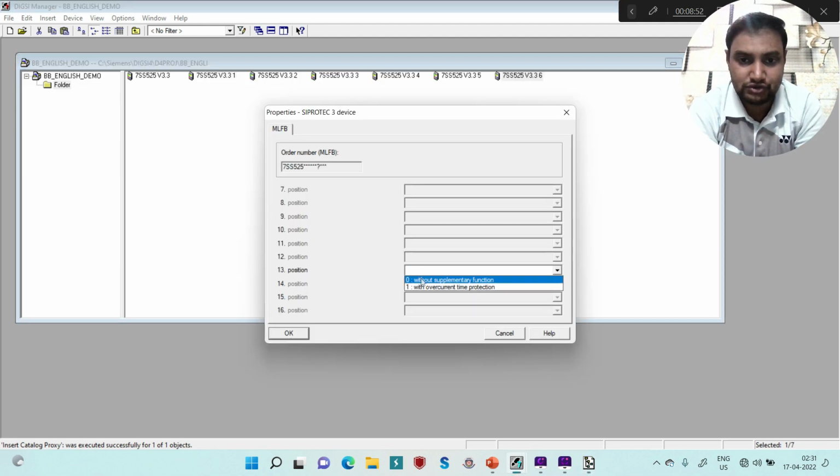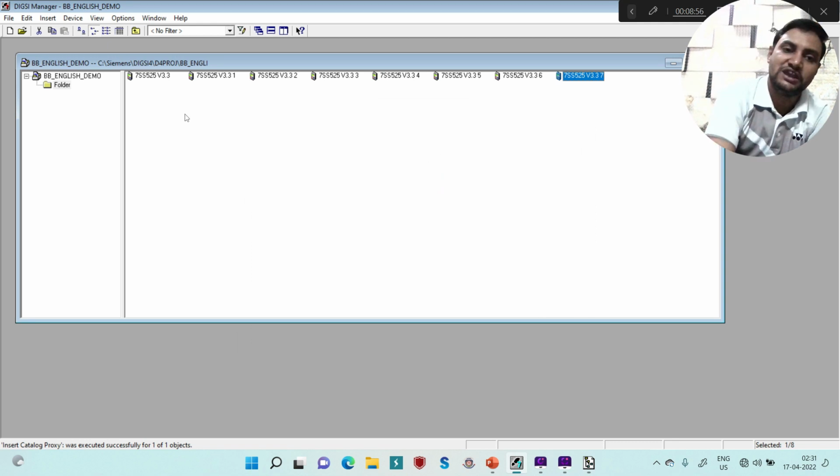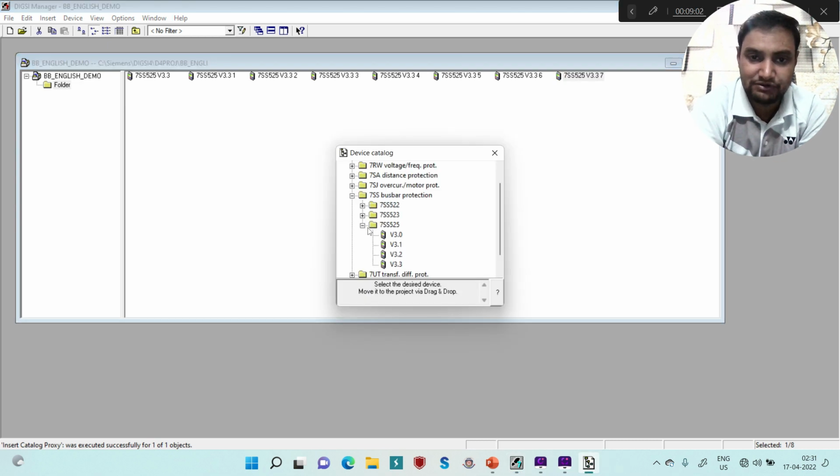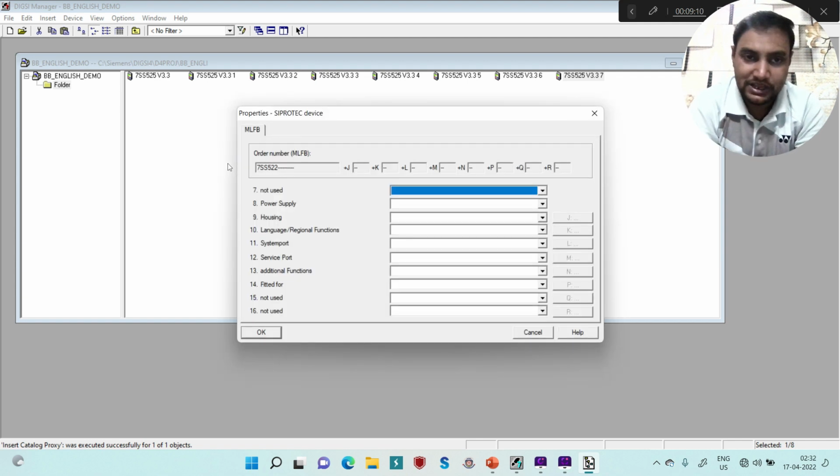Once you have dragged and dropped all 8 bay units, the next thing we have to select is one central unit. The central unit, as you already know, is 7SS522, and simply drag and drop one central unit. Since this belongs to the SIPROTEC 4 series, you have to enter the MLFB number as per the number available on your relay.